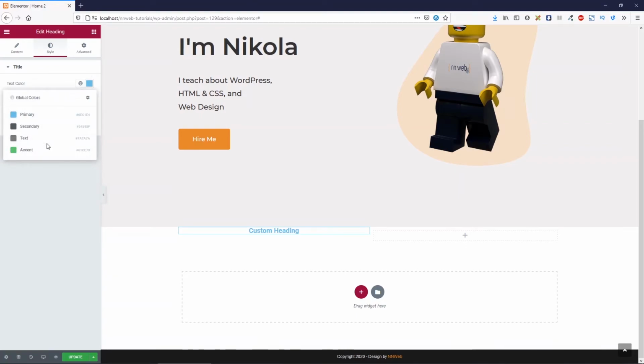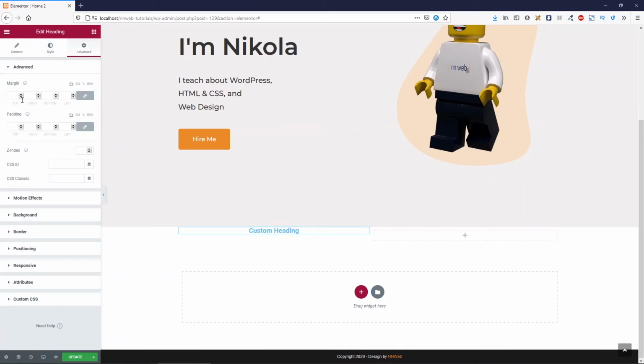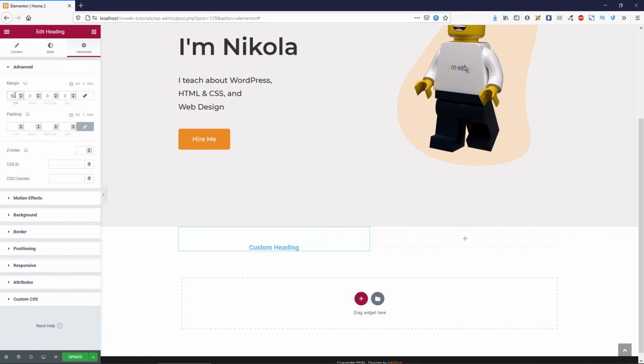Here, these are the global colors. Then you can change the typography, you can add text shadow, or you can change the blend mode. For example, also here with margin, you can change the space between this text and the top border. Let me show you. For example, let's set 50 pixels, or you can change it to EMs, percentage, and so on.